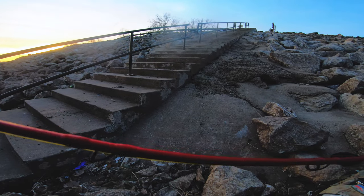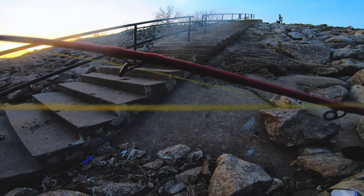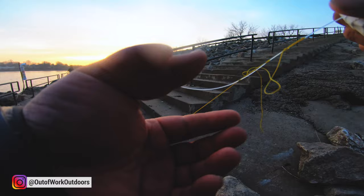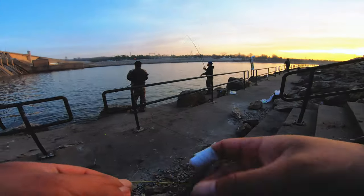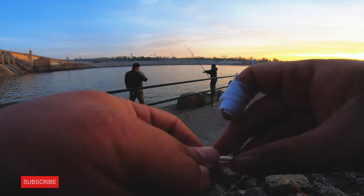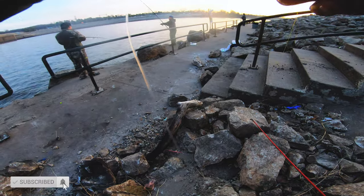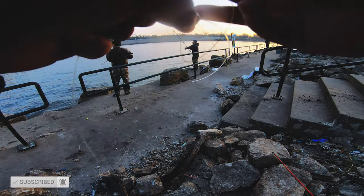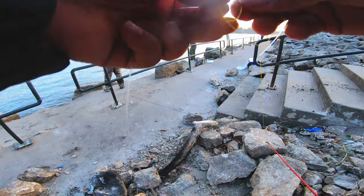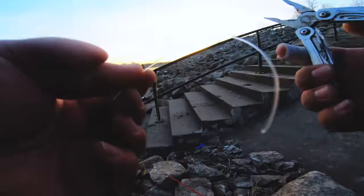On top of that, we're using a big jig head with a 10-aught hook, and I'm throwing a Gambler, I think it's an Easy Swimmer. I can't remember the name, but it's a big 8-inch swimbait. I bought it for bass fishing, but I hardly ever use it, so I figured maybe the stripers might like it, and we're gonna give it a shot. The lure later, after I lose this lure, is just a basic Zoo Fluke, the jumbo one. It was a green pumpkin color, and I dipped the tail in chartreuse.